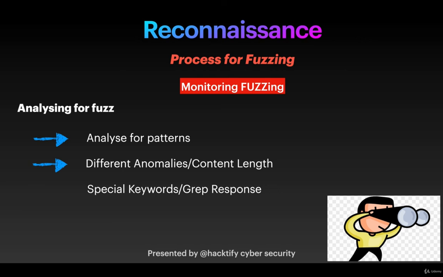We will also see, for instance for SQL injection, if there is a difference in the content length or the response time coming from the server. We will also monitor our results based on special keywords, and we are going to grep our response, basically filtering the response based on the fuzzing techniques that we have used.